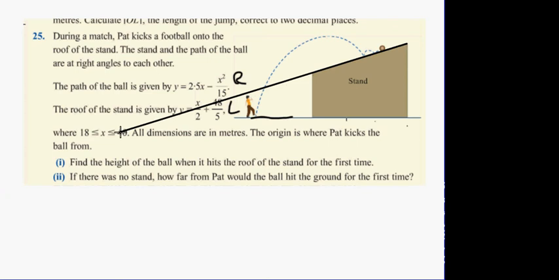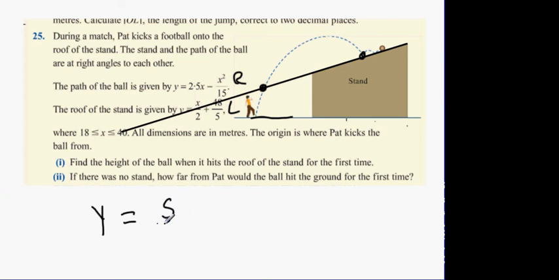Now, you can see that it has 2 points of intersection, technically speaking, doesn't it? But why isn't the first point of intersection relevant? It doesn't exist there. So basically, you're trying to find the intersection of the line with the curve. Okay. So the equation of the curve, I'm going to change 2.5 into a fraction.